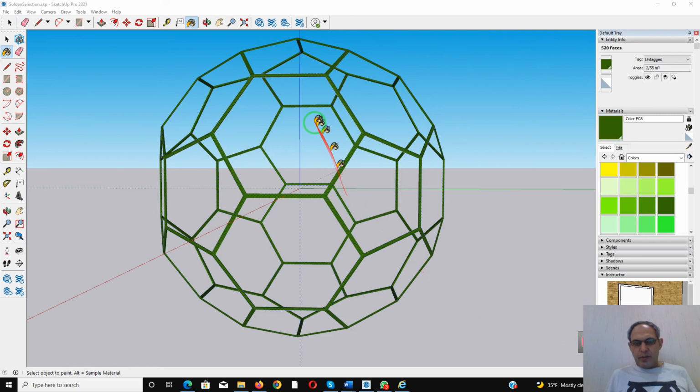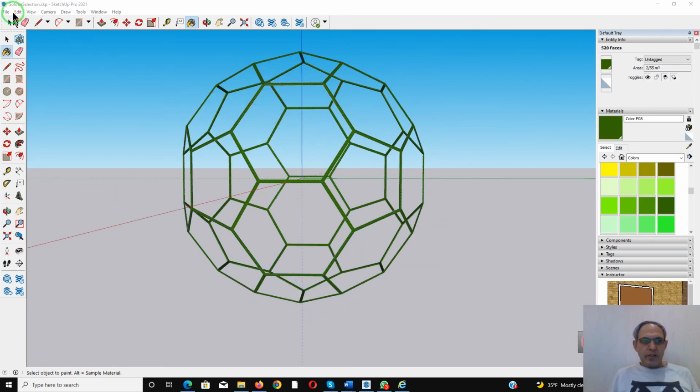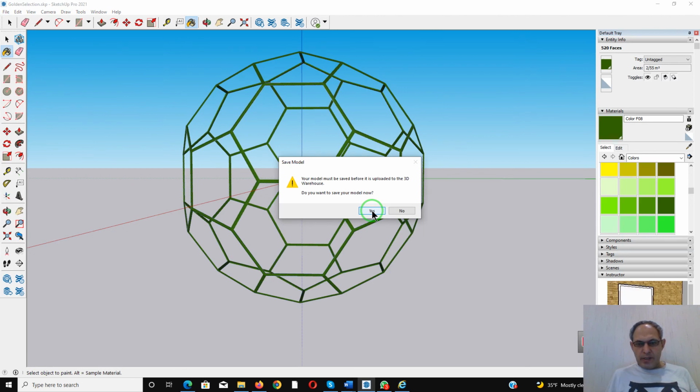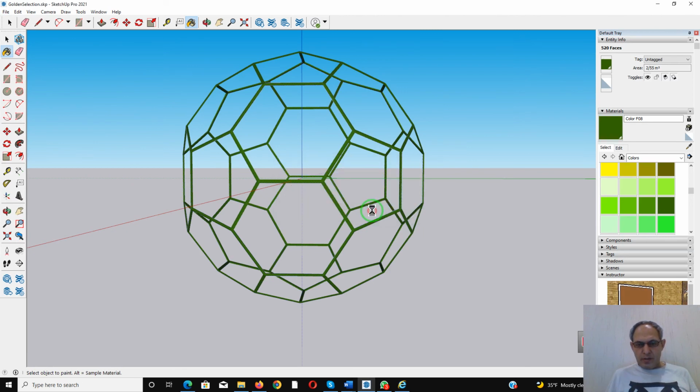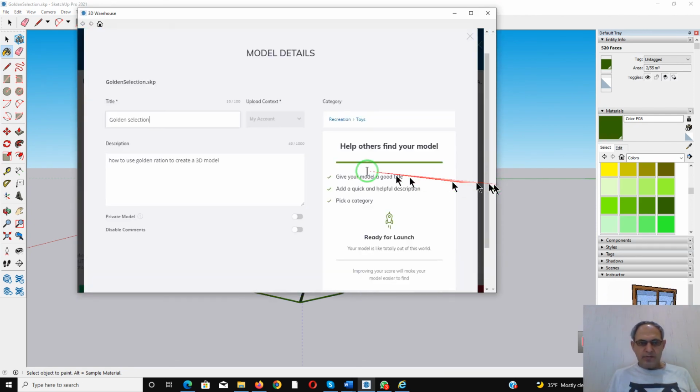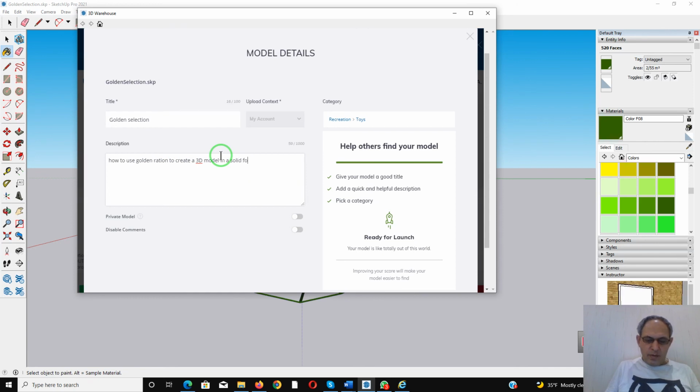Now I'm going to upload this one also to the 3D Warehouse. So I'm coming to the file, 3D Warehouse, and share the model. Since I already logged into the system, without any problem I should be able to upload the file. Golden selection, how to use golden ratio to create a 3D model in a solid form for 3D printing.